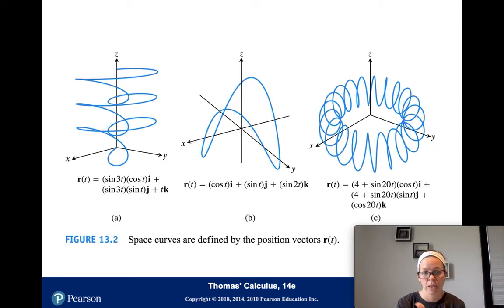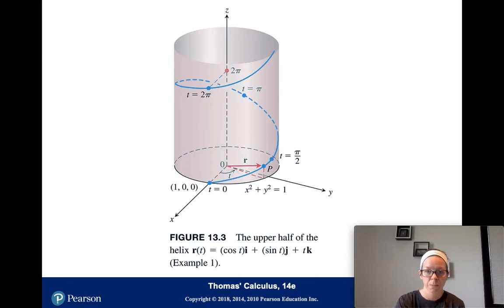So we can end up with some really crazy motions through space then. The first one kind of spiraling up, but taking dips in that spiral. The second one kind of looks maybe like a horse saddle type idea. And then the third one like a spring. So we can see the equations there, just as some examples of different kinds of functions that we could have defined in space.